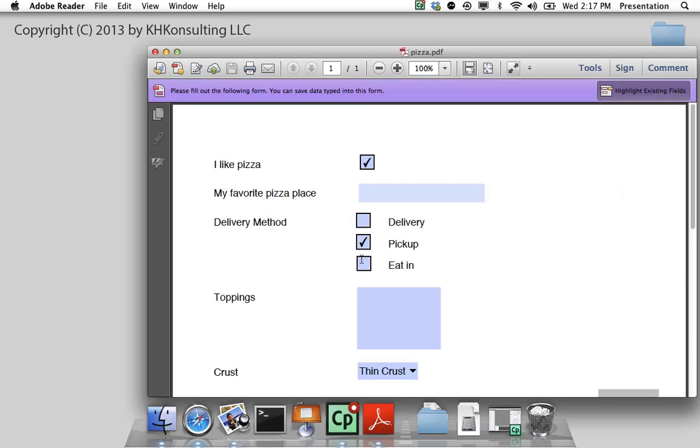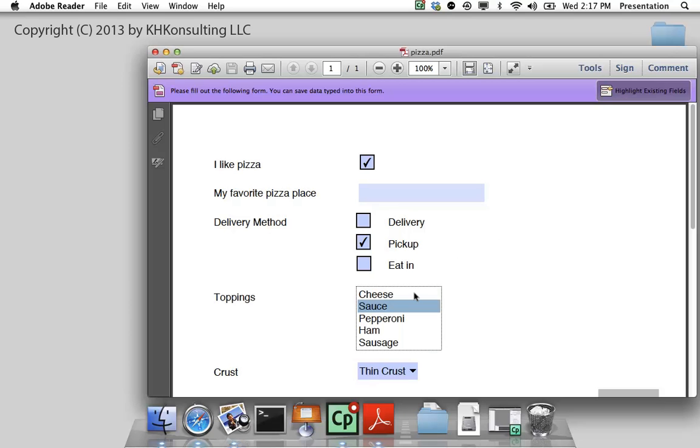And as you can see, it looks different now. It looks like the Preview application actually did save a version of this file. The checkbox is checked, my radio button is checked, my text field and my list box are empty, even though the list box should contain some data. Let me click into this text box, which I did fill out in Preview, and all of a sudden the contents are there. When I click out of it again, it gets hidden again.